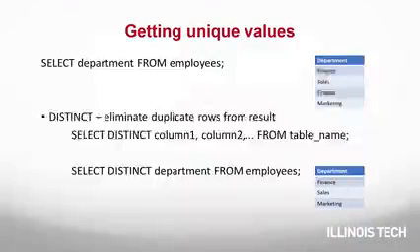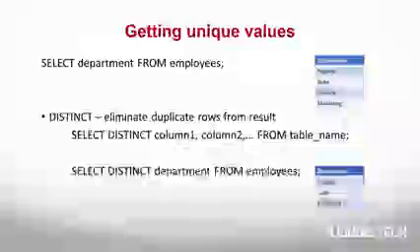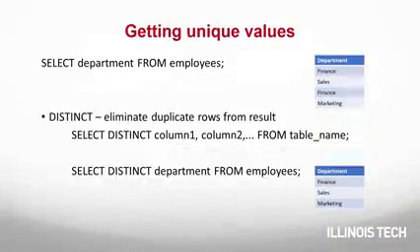One thing that you might have wondered is, if I select only a specific column from a table, what happens if there are duplicate values in that column? In relational algebra, all relations are sets. So when you get back your result, it will have no duplicates. In SQL, however, a table doesn't have to be a set. You can have duplicate rows.